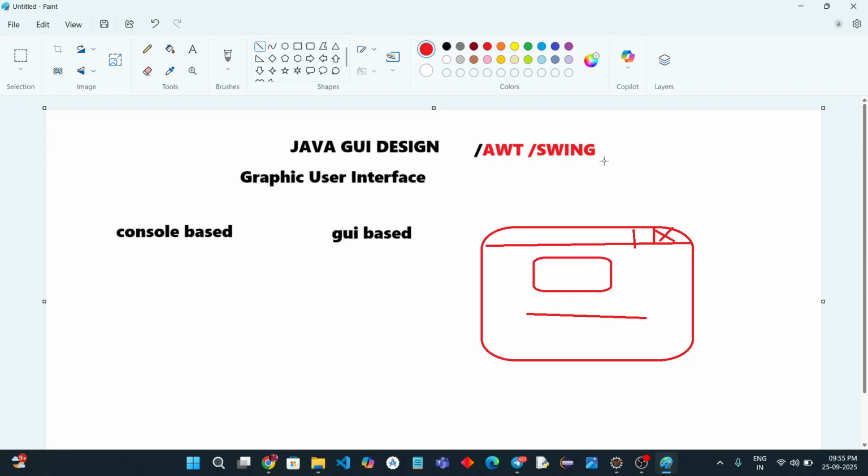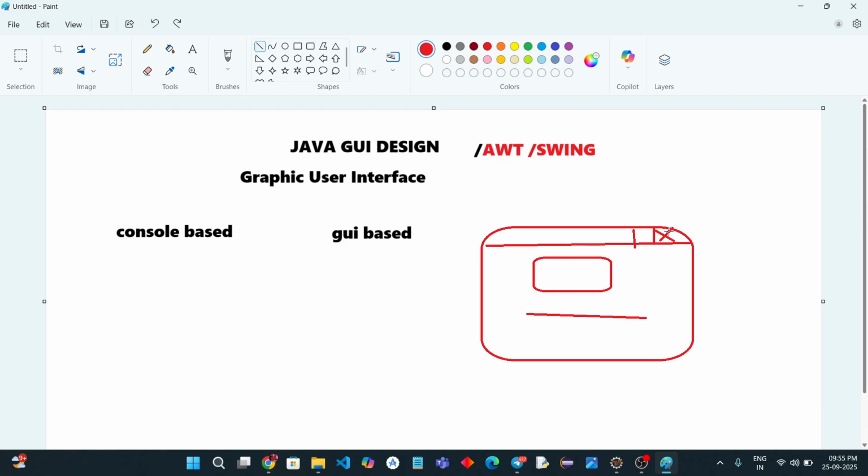So let's design a first screen today. The first frame is very important because the same code will be needed for all the further designs. Whatever design we are going to do as we go further, the empty frame is needed for all. So frame designing is very important.